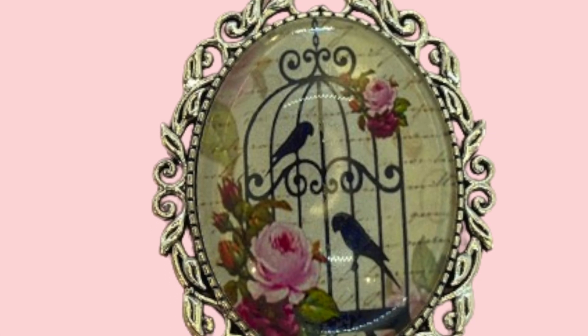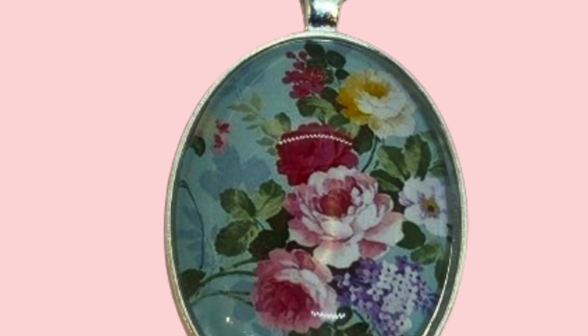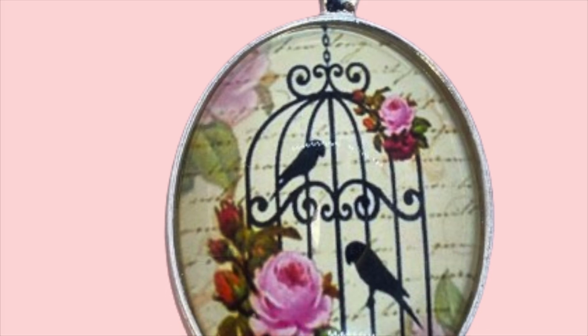Today I'm going to make some brooches and necklaces for Mother's Day. And these are actually going to be given to my mum and my partner's mum.